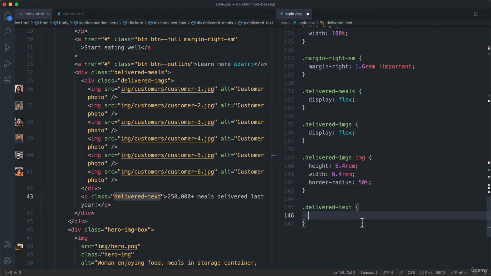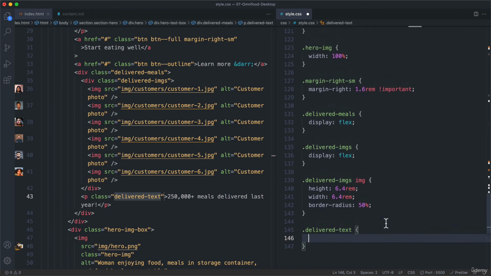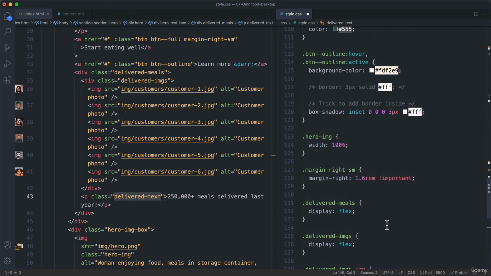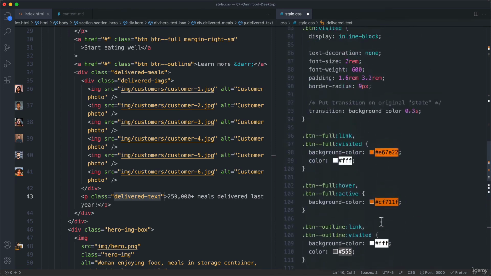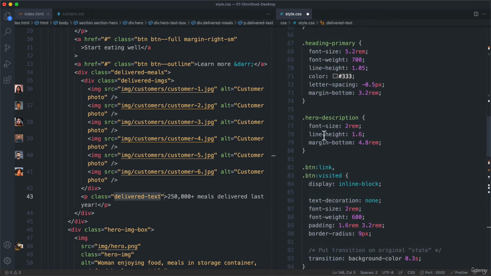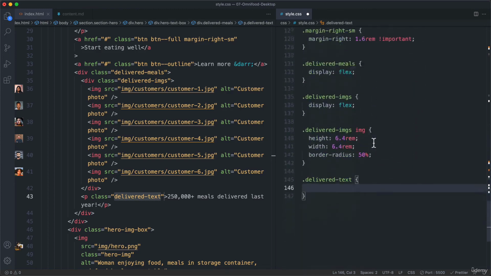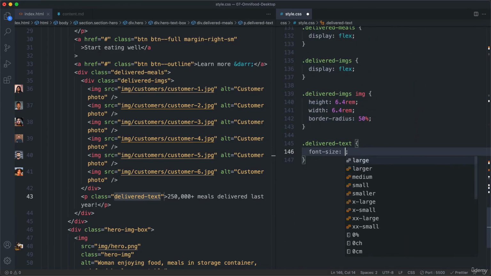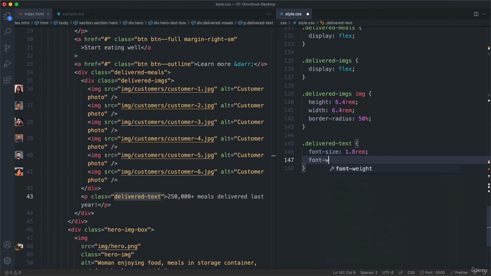Okay. So to give it some visual hierarchy here, let's make it smaller than the paragraph text that we had before, that summary. So where is that? It's right here. So it's at 2 rem. And so let's go one step down, which is 1.8 rem. So 18 pixels. So here we are using all of these ideas about visual hierarchy with text and with the entire layout in general as well. And let's give it some font weight, maybe of 600 to make it stand out more from the rest.